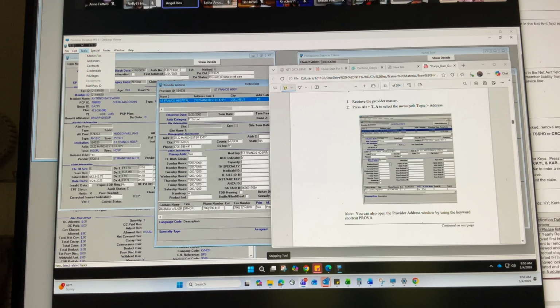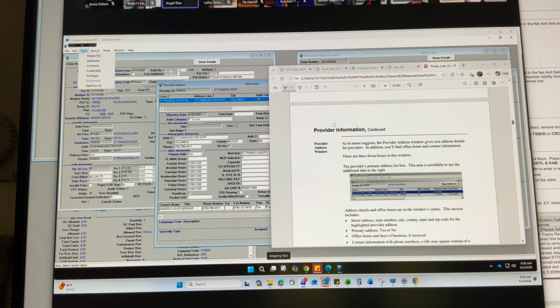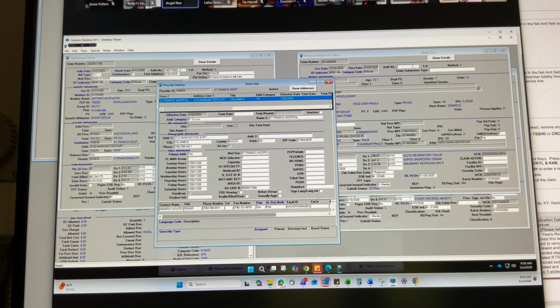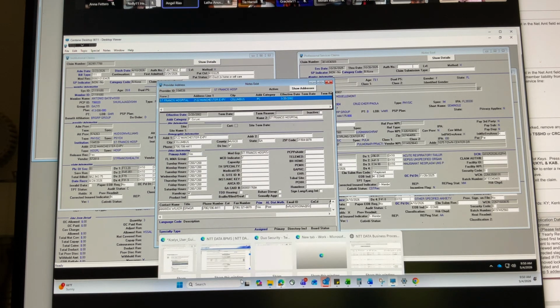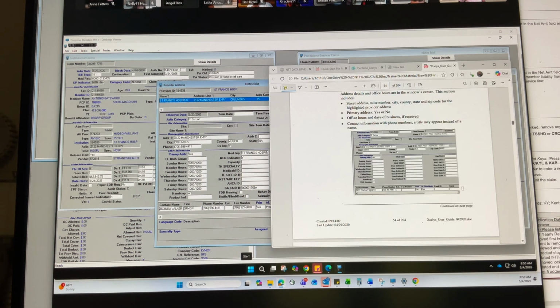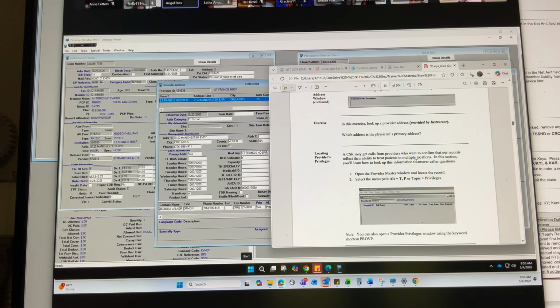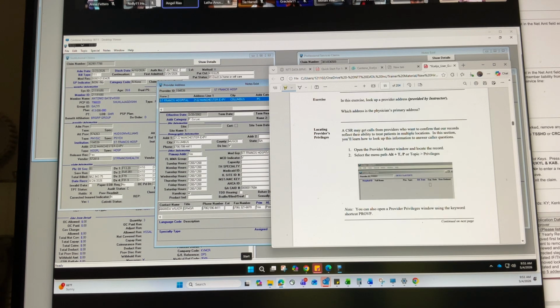In your provider address screen, and again, this will come in handy when you guys start doing the RBPIK. It'll make sense. The two things will start meshing together. In the address window, of course, if they have multiple addresses up here, they would be showing, right? You would see all the different addresses for that provider. This facility only has one. Provider privileges, we don't ever have to be in the screen. Only the customer service reps have to do that, and that's not what we do.